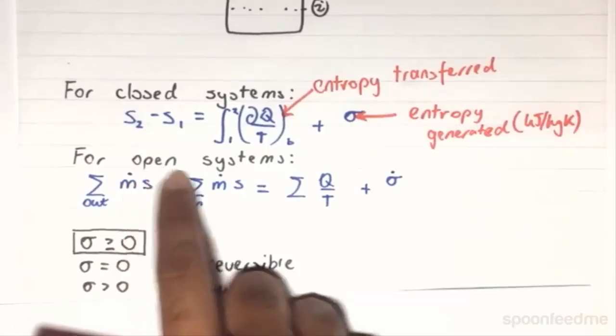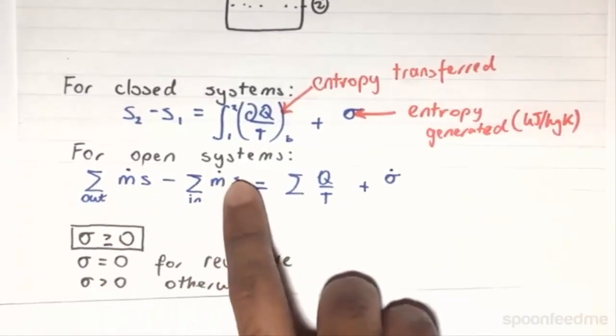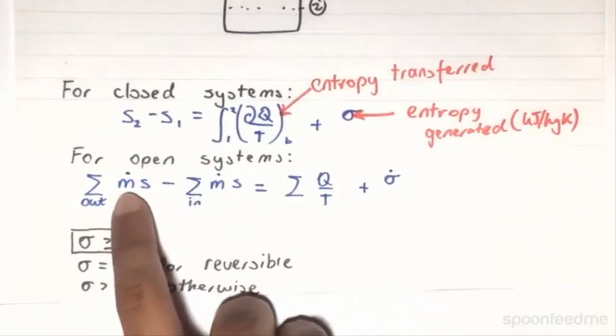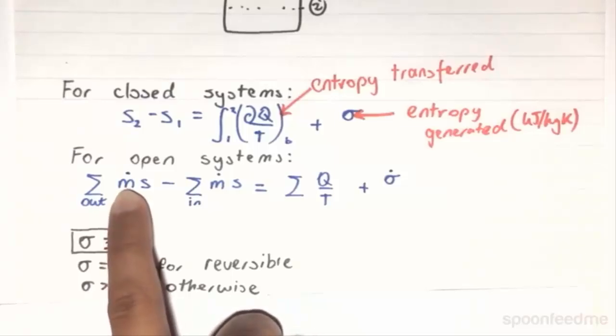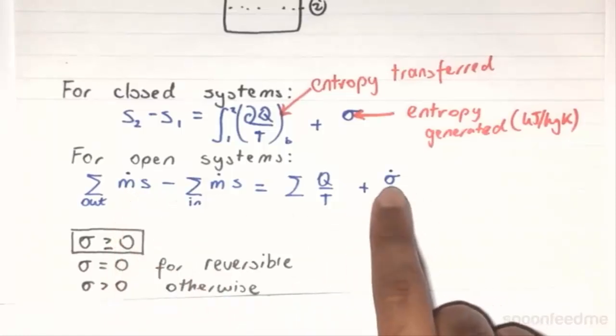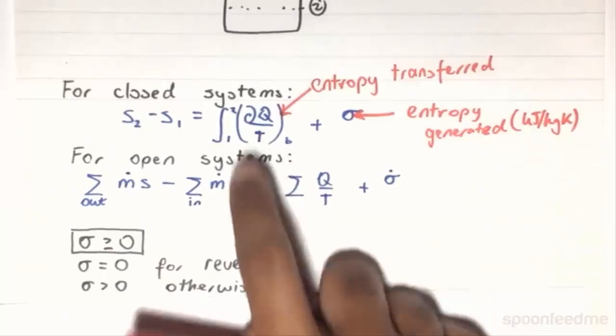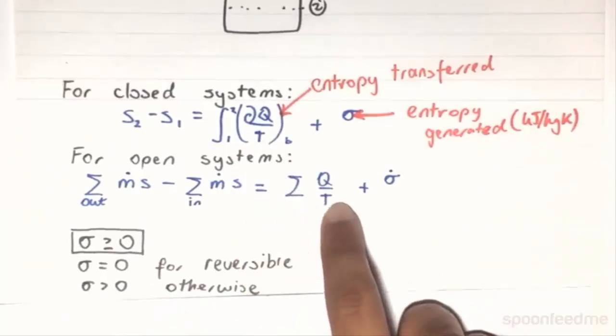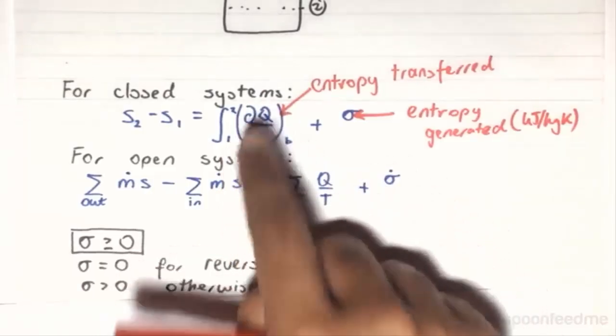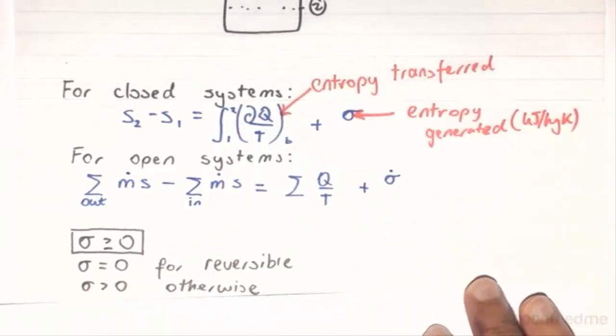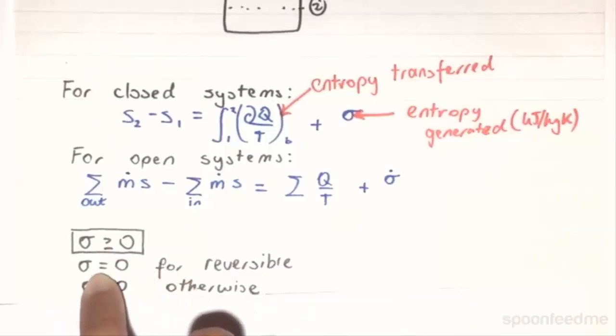If you want to also look at open systems, this is our equation here, which is actually very similar to the closed systems, except this time we have our mass flow rates due to the fact that the boundary is no longer impervious to mass flow rate. And the only other thing that will change is that this will be on a rate basis, so it will be kilojoules per kilogram Kelvin seconds, and this will be just the sum of the del Q on T, or the heat transfers and the temperatures at the boundaries. For a reversible process, the entropy generated will be 0, but for every other real process, this value will be a positive one.